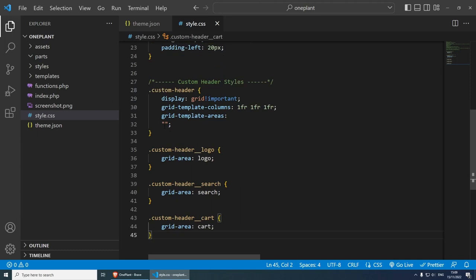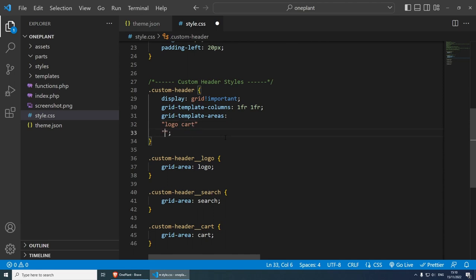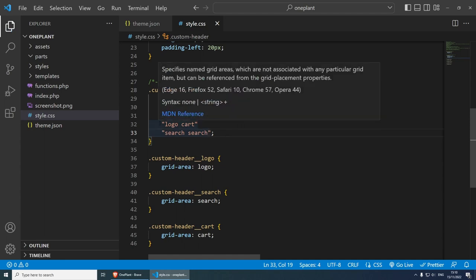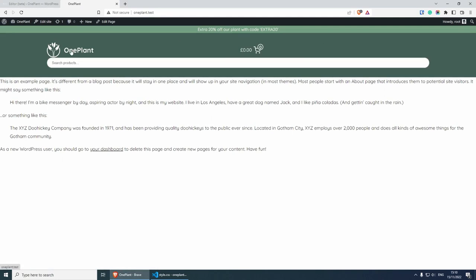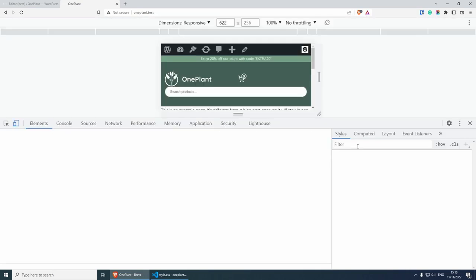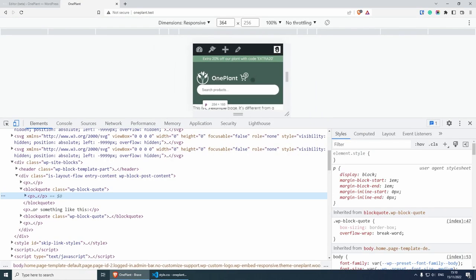So what I can do is on mobile, we want to change this to 1 fraction and 1 fraction because we want 2 columns actually. So this is going to go logo, cart, and then on the second row, we're going to have search, and search taking 2 columns. So we have 2 rows with 2 columns, and look at what's going to happen now. So we have this on the left side, this on the right side, and we have the search. For mobile, that's pretty much what we want. As you can see, of course, I'm going to have to align this, but that's not a big issue.